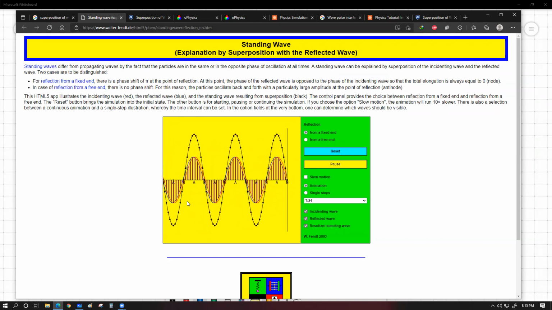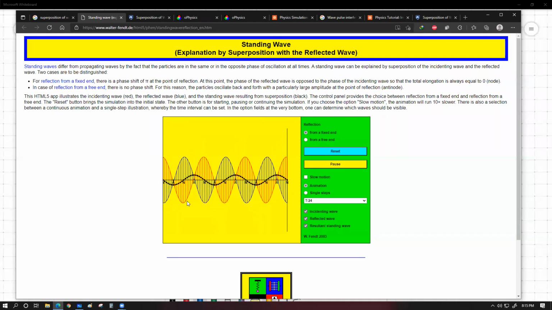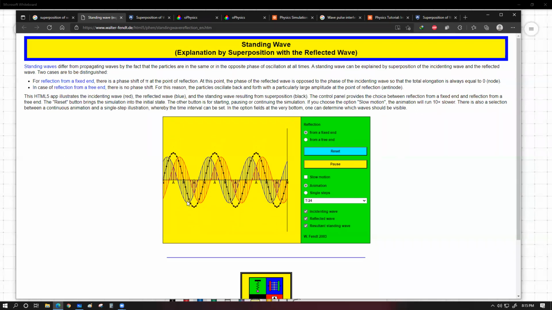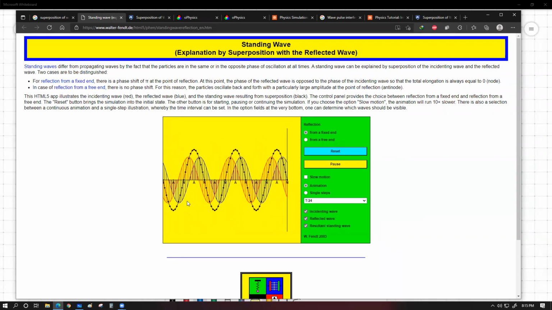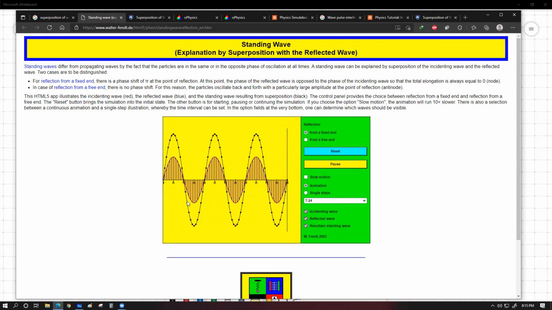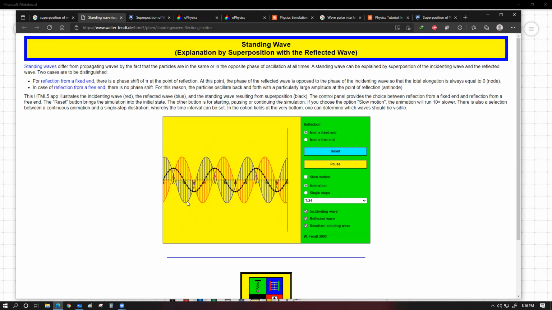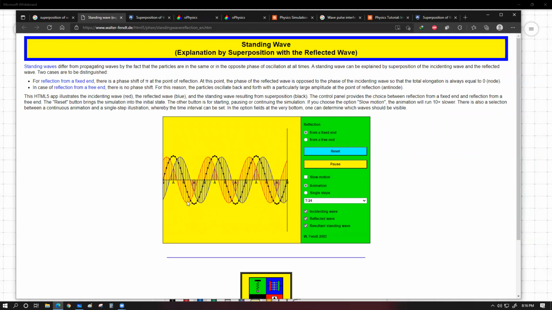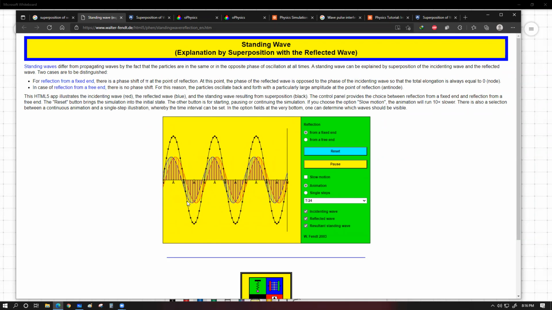Sir, তাহলে A আর N, do they shift between nodes and antinodes? No, N points are always the nodes, A points are always the antinodes. N point সবসময় destructive superposition হচ্ছে, because the node points are always going by opposite amount of equal displacement. They are always experiencing destructive superposition. Whereas in the antinode positions, we have constructive and destructive both.